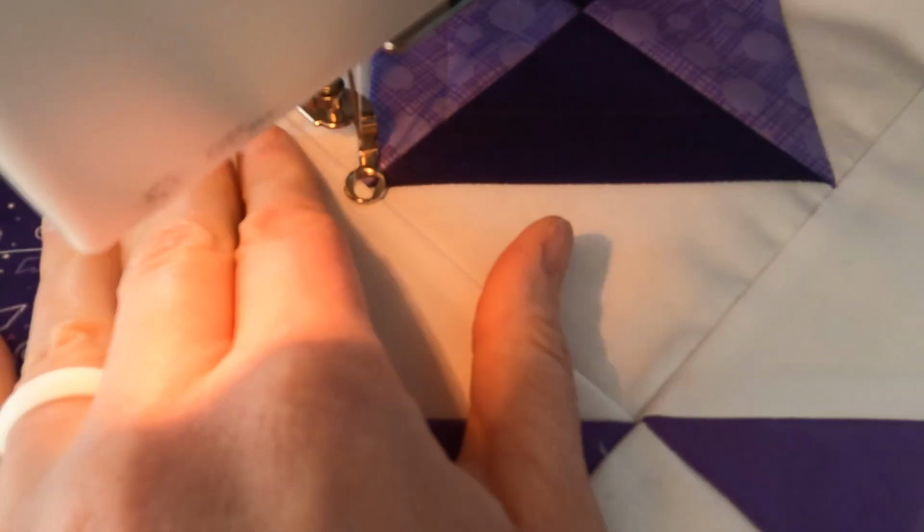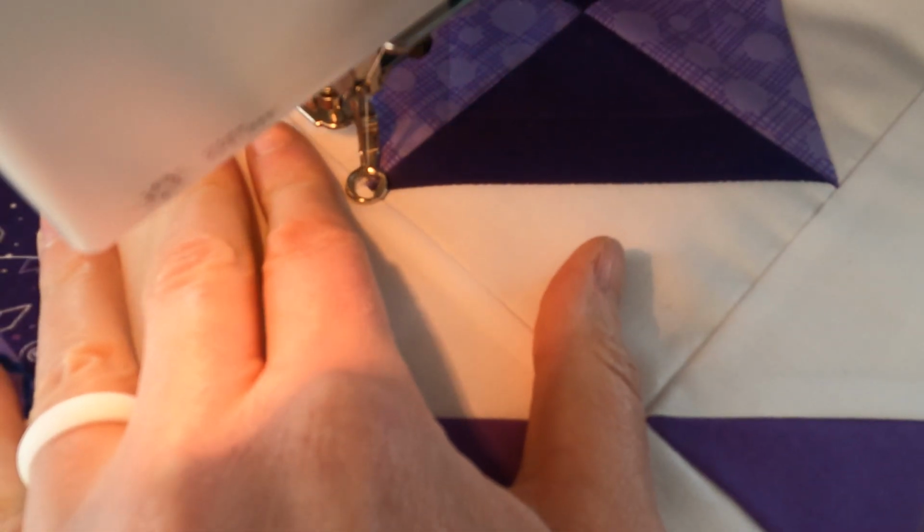So as always, first thing I'm going to do is put it in right here on this point and pull up my bottom thread.